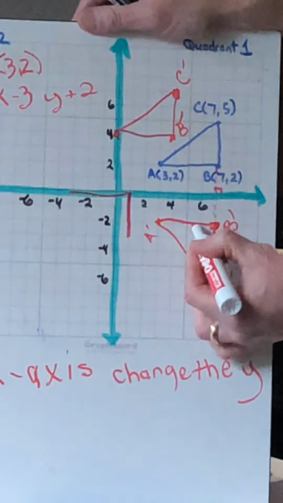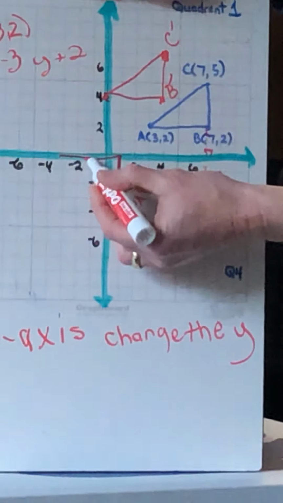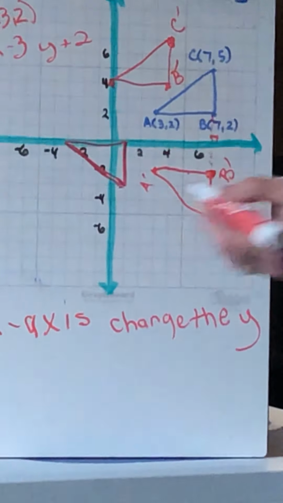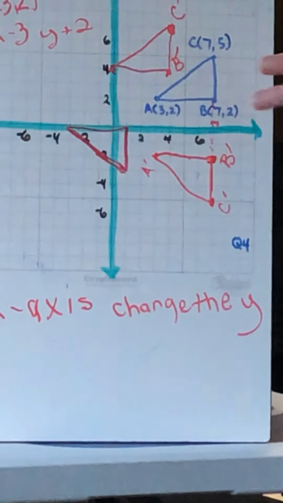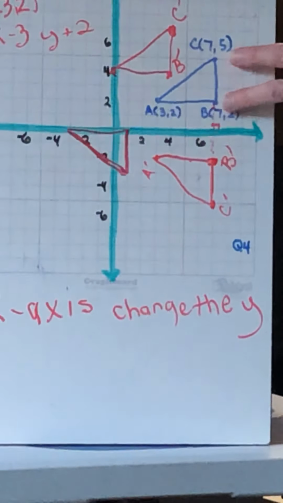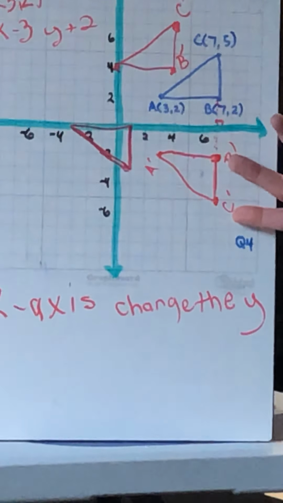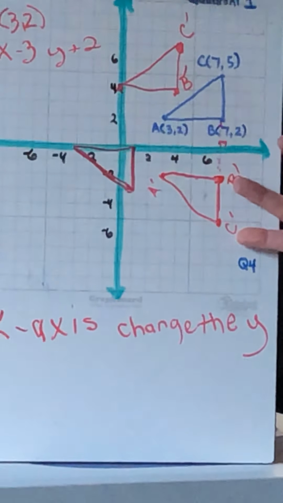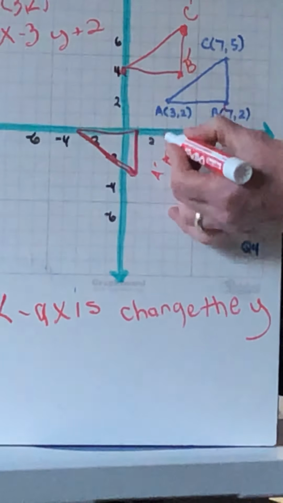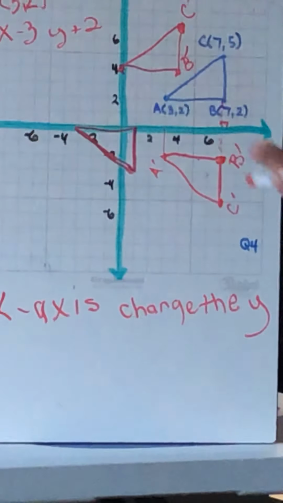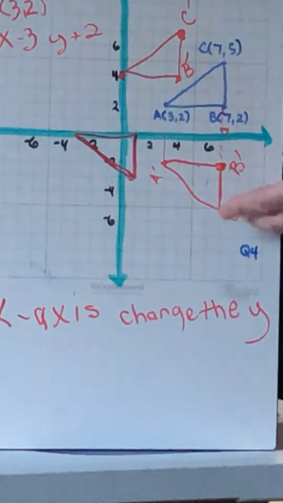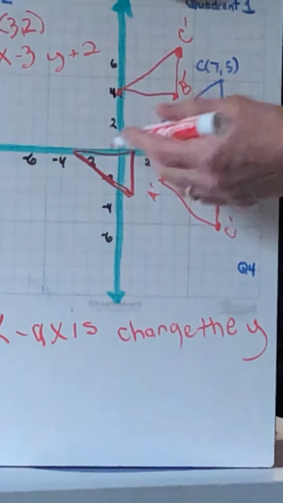That's it, 1, 2, 3, 4. Okay, got that right. And what they're asking you is, what 2 moves did they make? Well, this would be 2 moves. You'd have to first recognize that they flipped it, so that would be reflected over the x-axis, and then this point went up 2 and over 6, whatever it is, and you have to say then they translated it up 2 and 6 to the left. So it's just 2 moves.